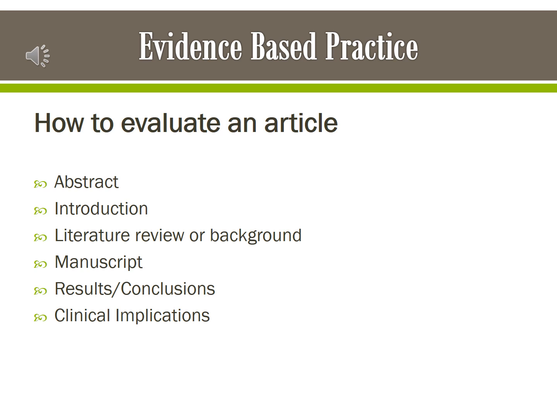Use your faculty member as a resource to help you interpret this section because it can get a little confusing. The next section would be results or conclusions. The clinical and research articles have a summary section. In a clinical article, the author explains the clinical implications for the topic presented. In a research article, the author details the results of the study and explains whether the hypothesis is supported or how a research question is answered. This section will include a statistical analysis if it is a quantitative study. A qualitative study will present a very thorough summary of the descriptive themes and ideas that arise from the researcher's analysis of data.